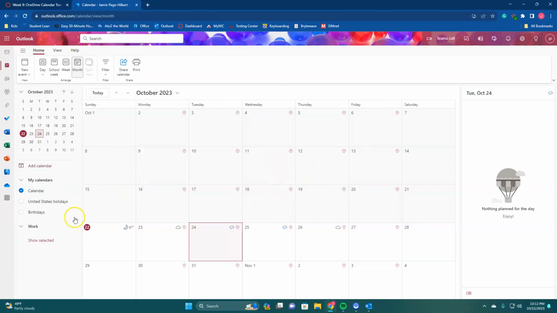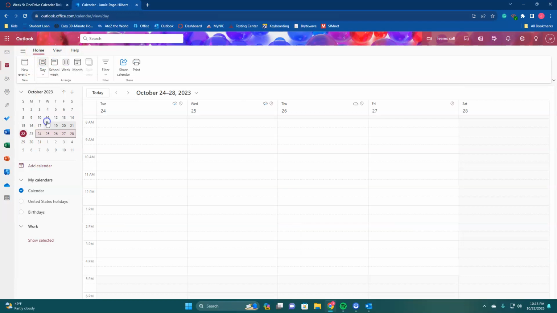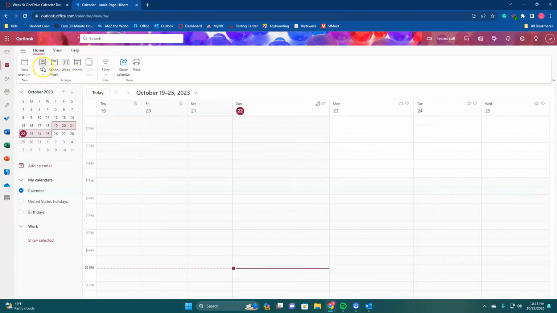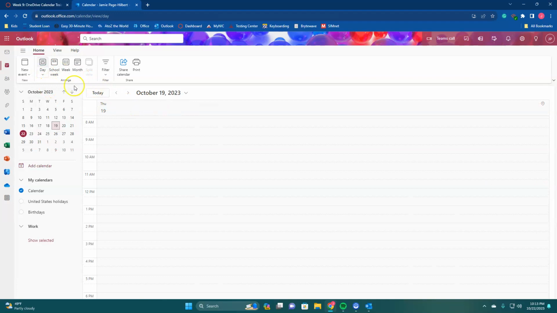So here we go. To view calendars, you're going to have this little drop down right here. We can change the view, either in view or in home. Today we can look at the next 5 days, or we can look at a week, however you want to do it, or just today.